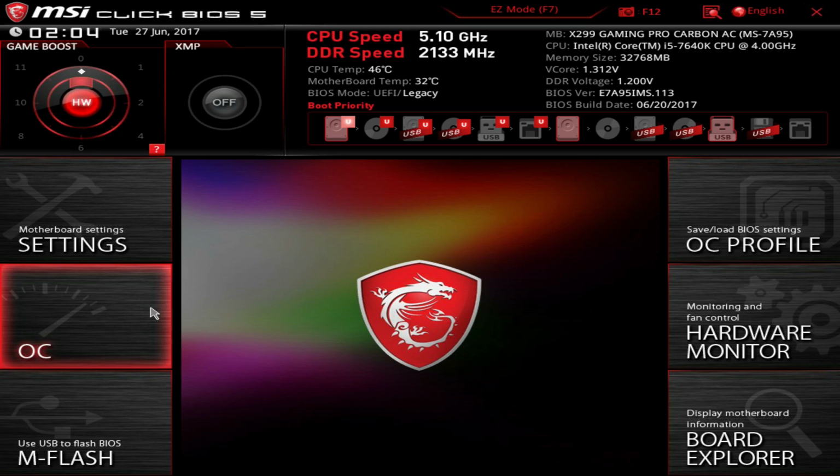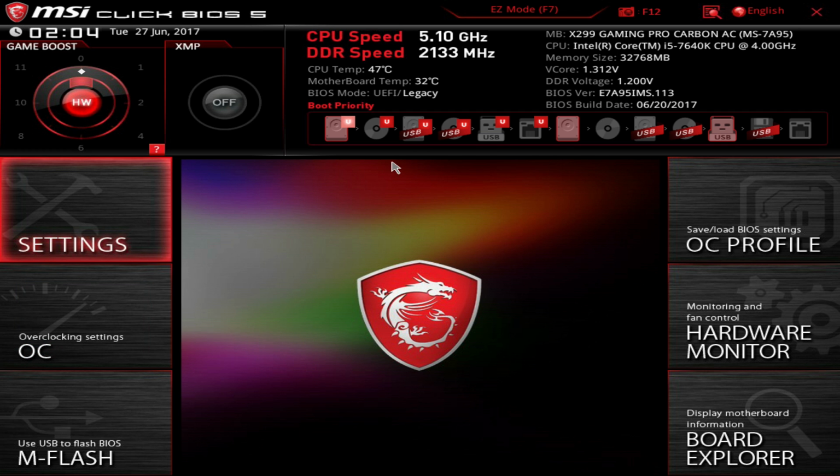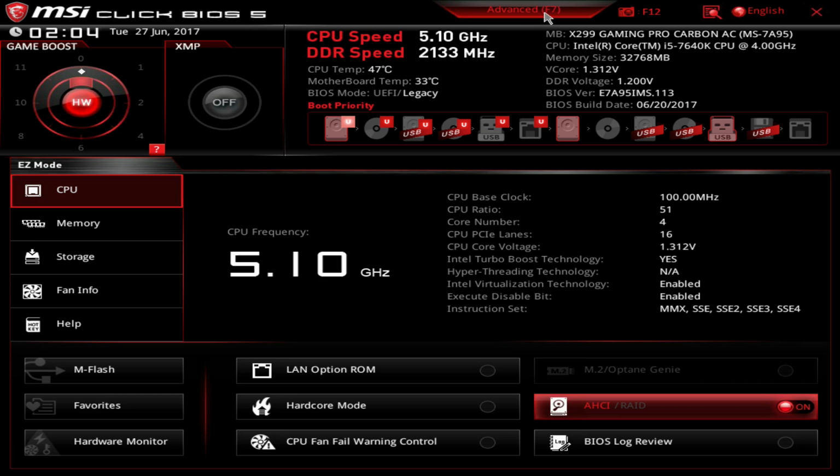Jumping into the UEFI BIOS, MSI's Click BIOS 5 interface has always been very well laid out and easy to navigate. Nothing has really changed though on the X299 platform, and why would they? Giving a quick overview in advanced mode, in the top left corner is Game Boost. It acts the same as the dial on the bottom of the motherboard I mentioned earlier. There's various levels from 1 to 10.